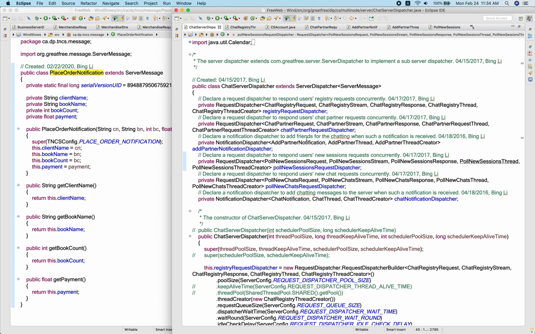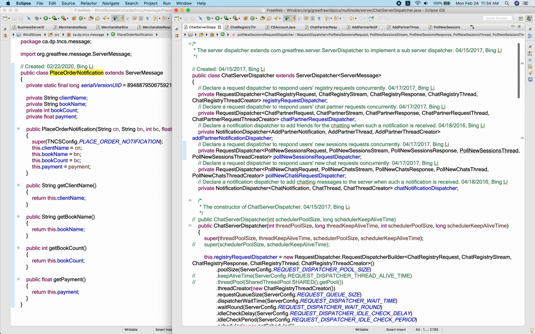After that, this is poll new chats. If the chatting session is available, then the chatting message may be sent between the client and the server, right? The client sends a message to the server.